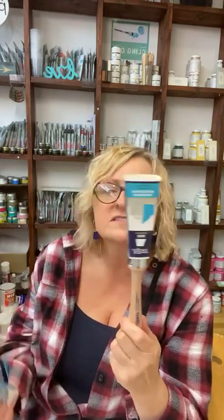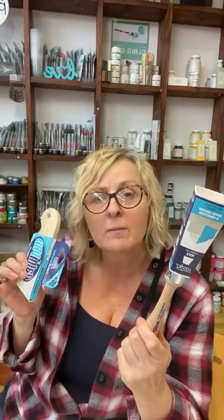I've got these two brushes and I want to know which one you'd like to try. This is called the Fan and this is called the Palm Pro. Whoever votes the most — if I get loads of votes for the Fan, that's the brush I'll give away. If I get more votes for the Palm Pro, that's the brush I'll give away, and I'll randomly pick someone.